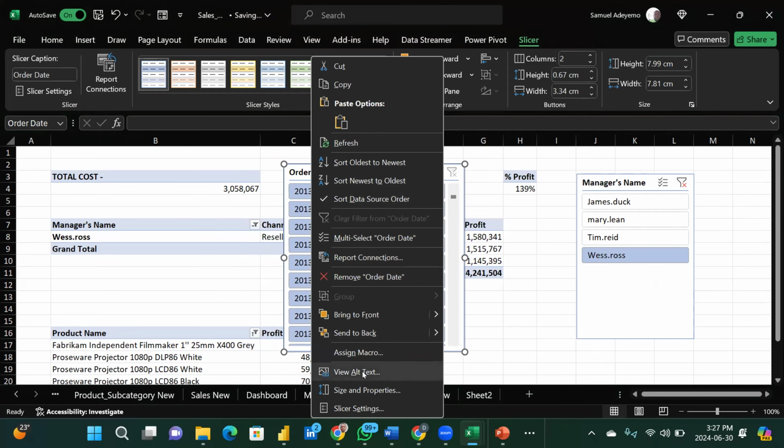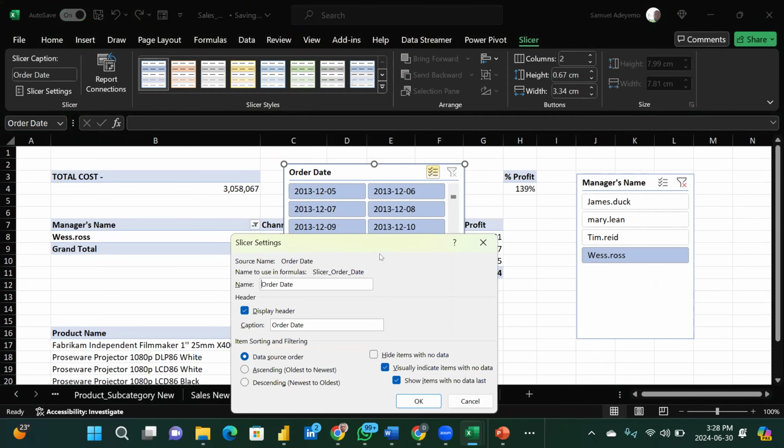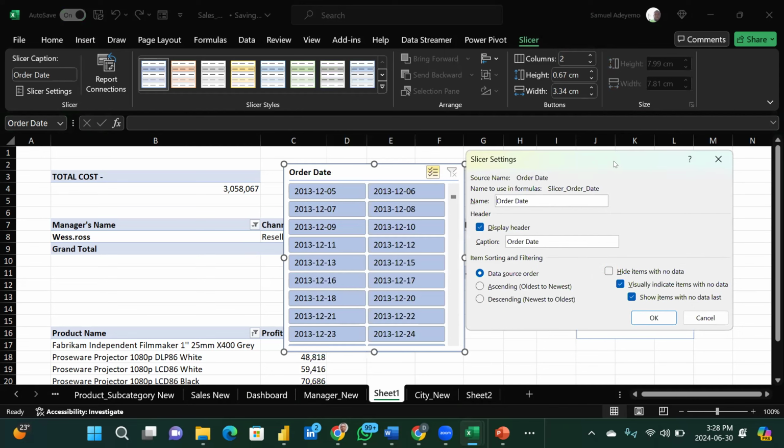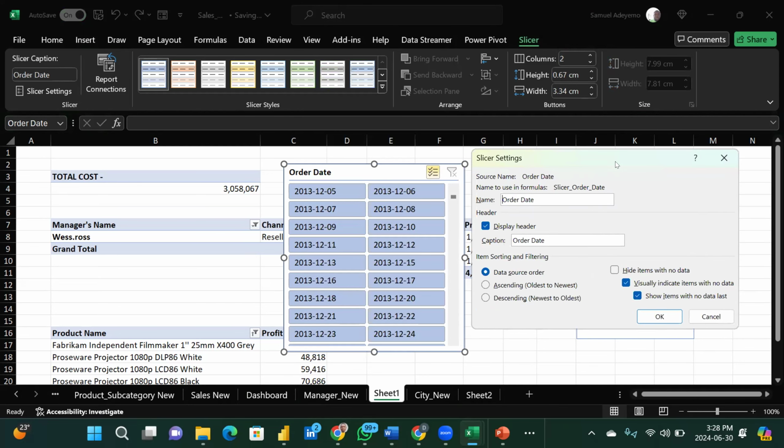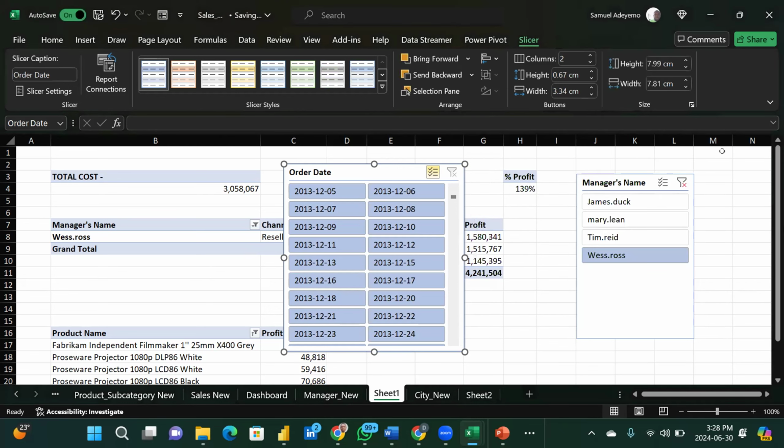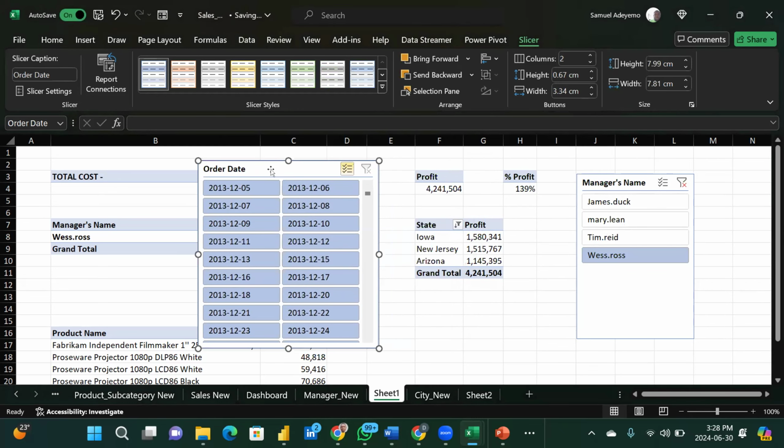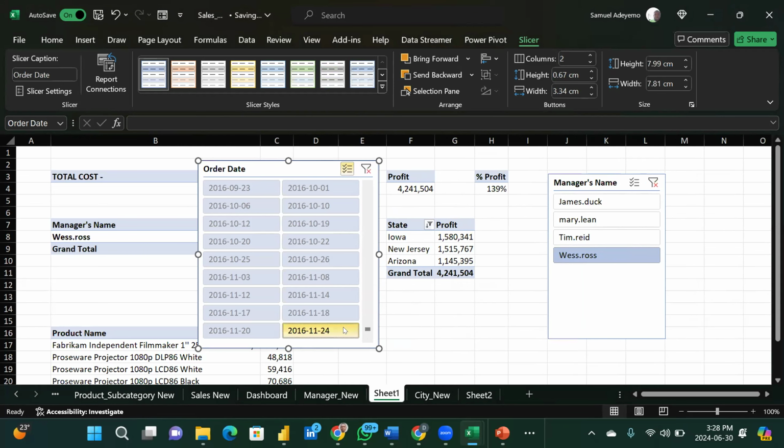I want to change this so it can give me this in terms of months, year, and all of those. Can somebody tell me how we do that? I've forgotten. If it's not bringing that, that means this column is not formatted as a date. Something is not right. So what I'll do now is let me go back to my Power Query.